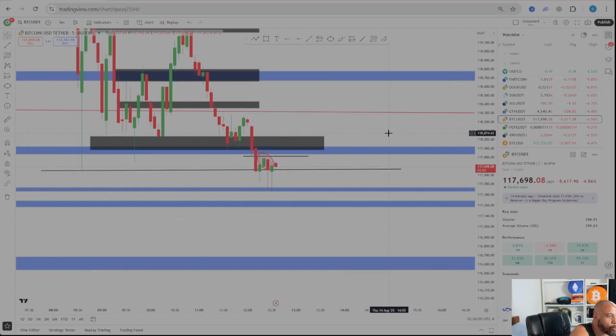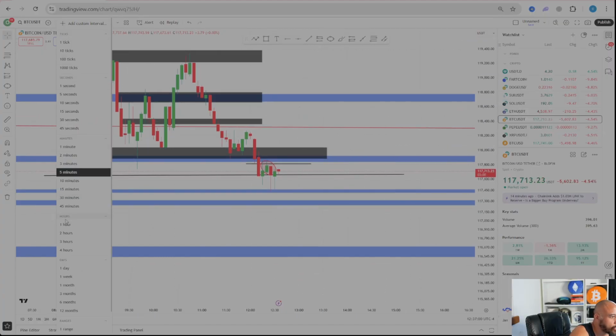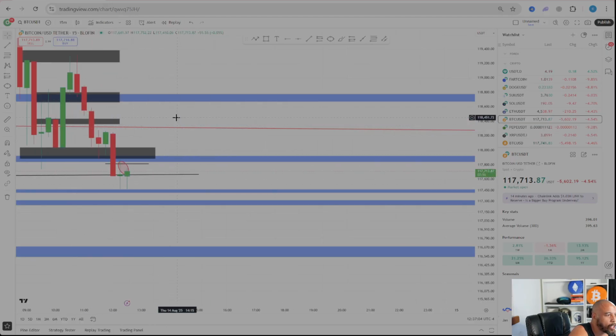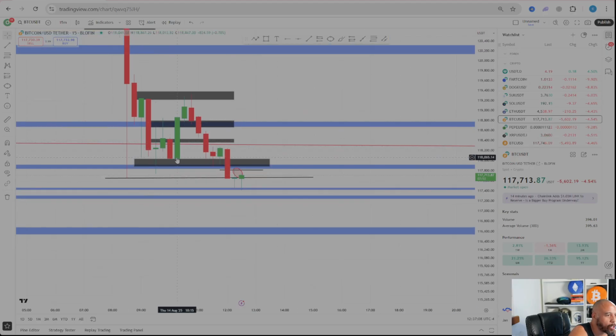All right, cool. What I like to do is go on the 15 minute time frame and find my swing high and swing low. There was my swing low, there was my swing high. As soon as we break a swing high or swing low, this is my ABC method. First of all, A is an alert that you broke it.